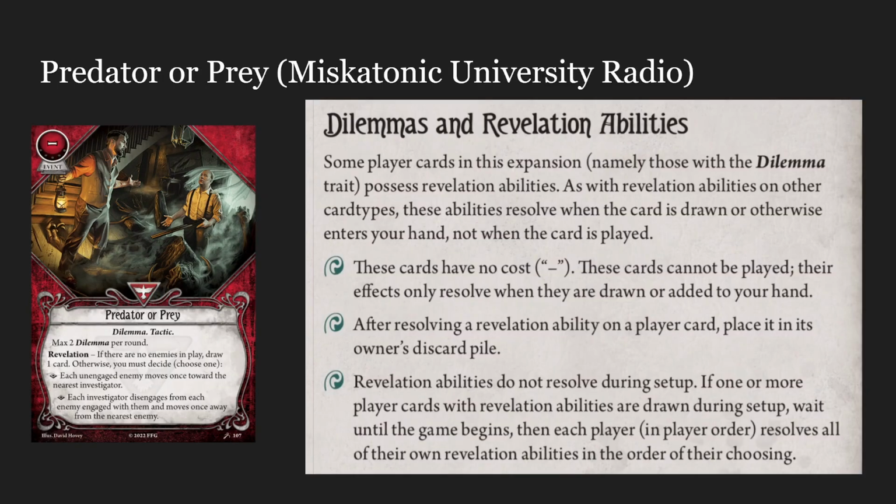The first card of the day is Predator or Prey, previewed by Miskatonic University Radio. Predator or Prey is the second dilemma we've seen so far, and the rules text for dilemma, in case you missed the last video, is up on the screen now. The important thing is that they have revelation abilities that trigger as soon as they enter your hand. You do not get to control them, and as soon as they are done, they will get discarded.